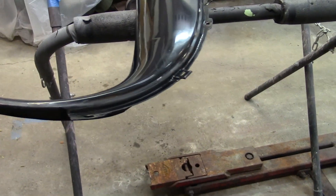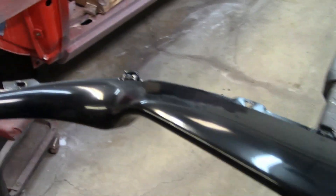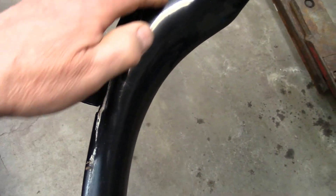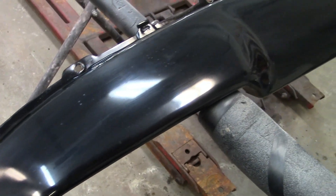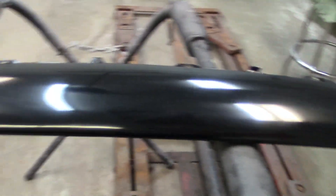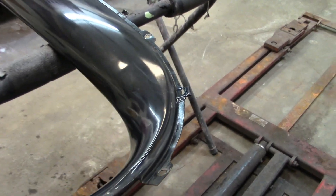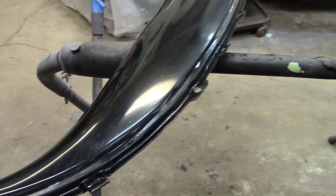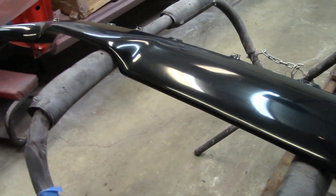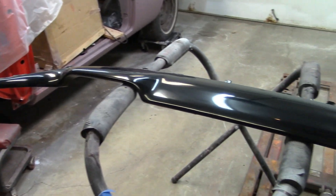Not bad though. I don't know if this is the factory finish or not — I have no idea. I don't see any edges but I see where he's waxed it — there's wax buildup here. I can't really tell if that's factory or if it's been repainted. With these older cars they could have been done several times. But I definitely have a little dent there, so I will have to fix that. We'll have some blocking to do — we'll get it sanded and see how far we've got to go with it.